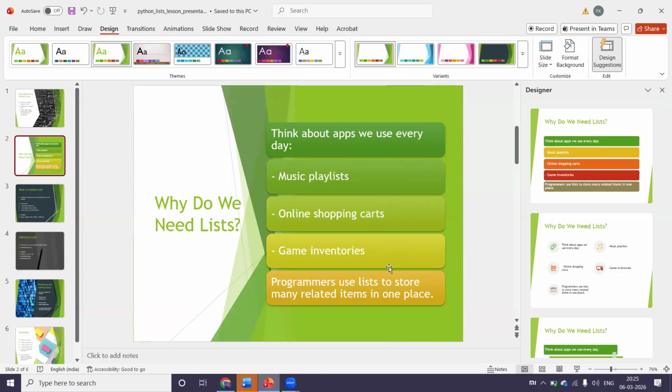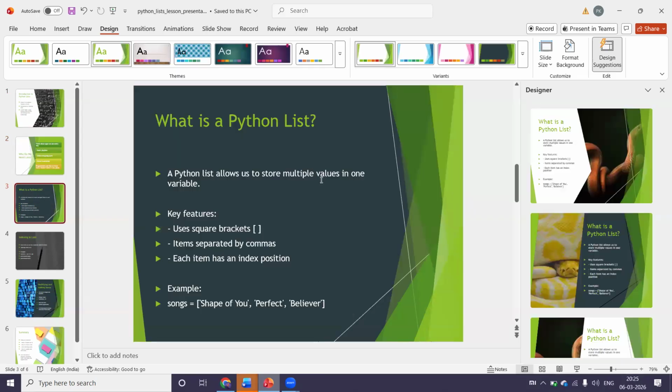If we talk about the third slide, what is the meaning of a Python list? A Python list is a data structure that allows us to store multiple values inside a single variable. Lists have a few key features. They use square brackets. This is the square bracket. Items are separated by commas, and each item has an index position.